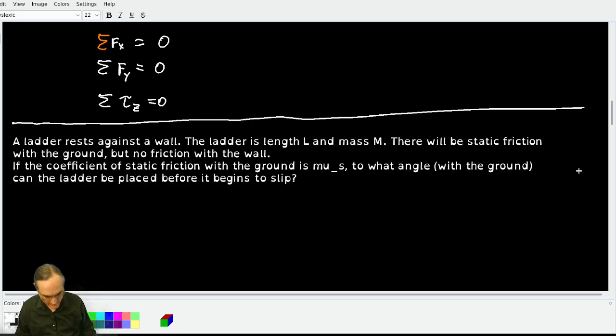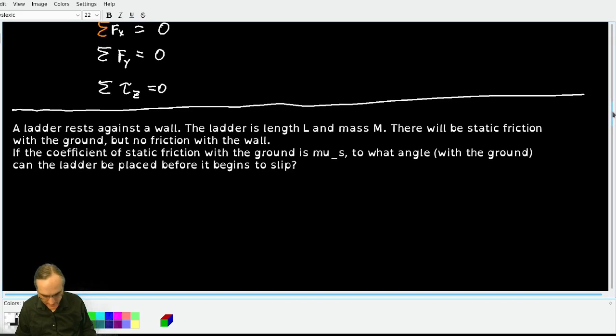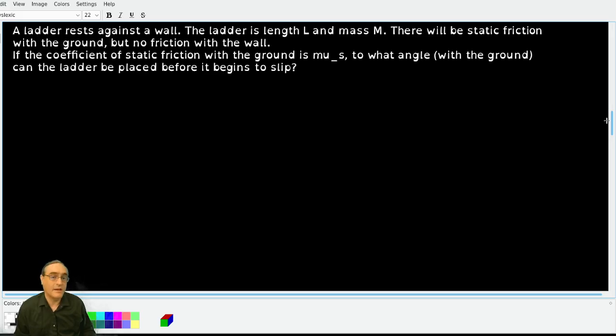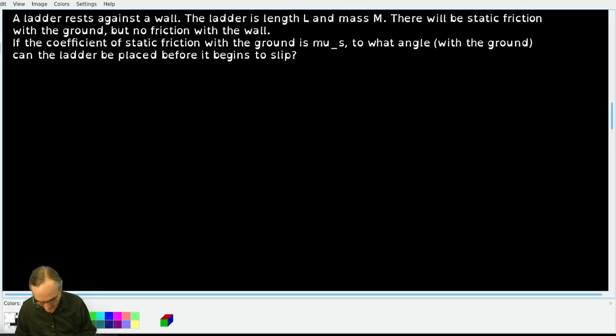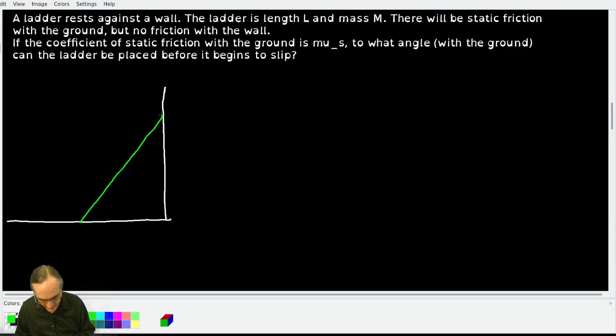Alright, I would love to keep those equations up, but they're pretty easy to remember, and I need a lot of room for the diagram here. So, let's do this. We're going to make the ground a nice white color so it stands out, and we're going to make the ladder something that will stand out against that, so we'll put the ladder in green. We're looking for what angle we can get it to. It's on the smaller side rather than on the larger side before the whole thing begins to slip.